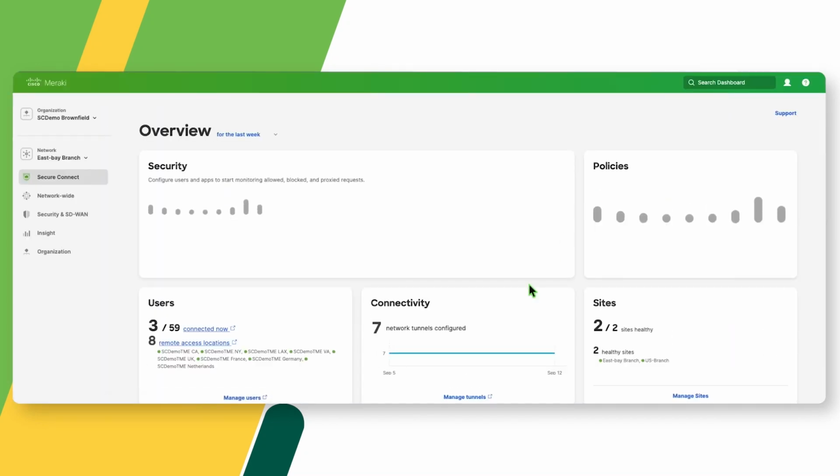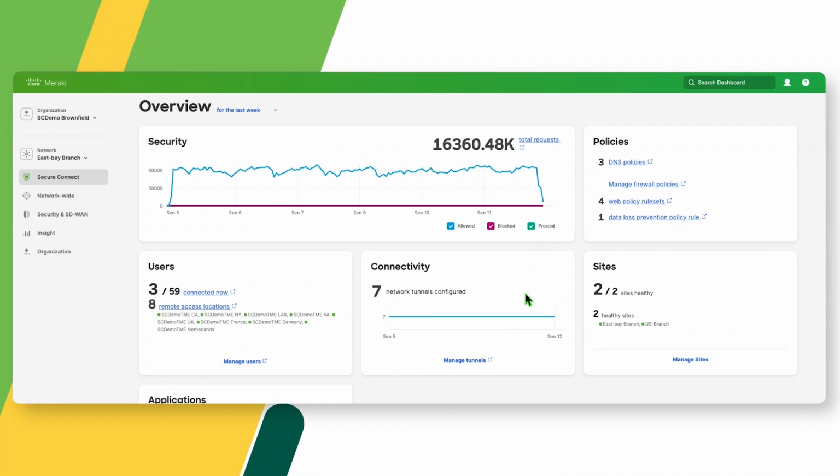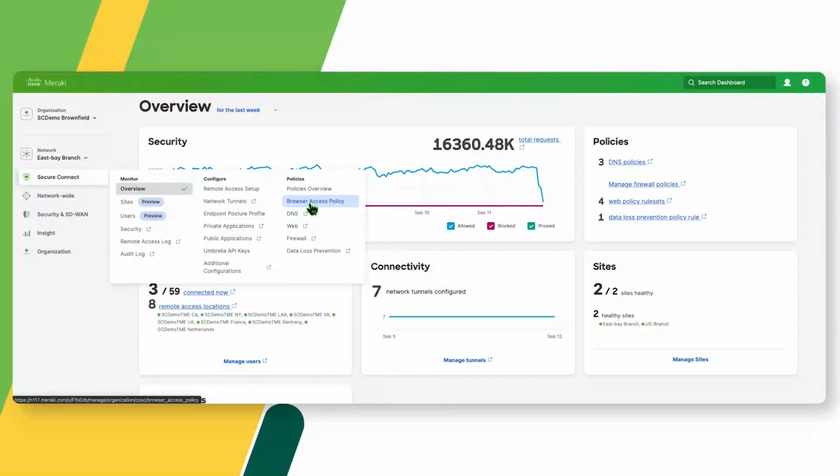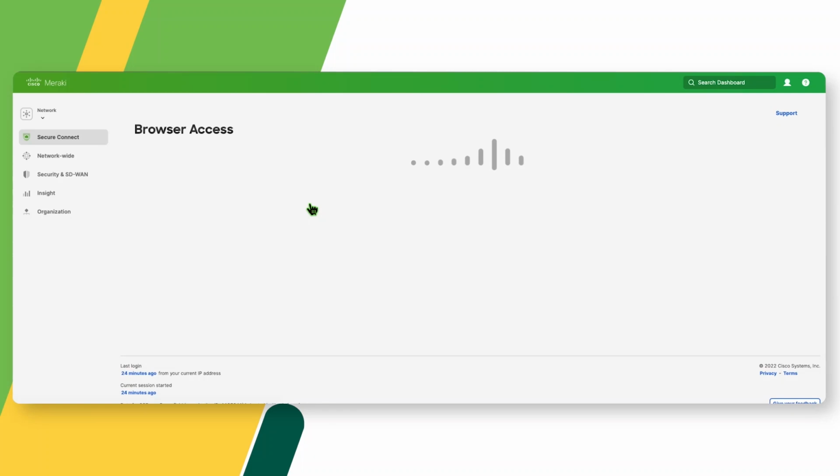We come back, and now we have taken a look at integrating remote access with Cisco Plus Secure Connect, and integrating Meraki SD-WAN branch with Cisco Plus Secure Connect. Finally, let us take a look at our clientless ZTNA solution, which is for users who want to access applications that do not require any VPN configurations or any VPN.